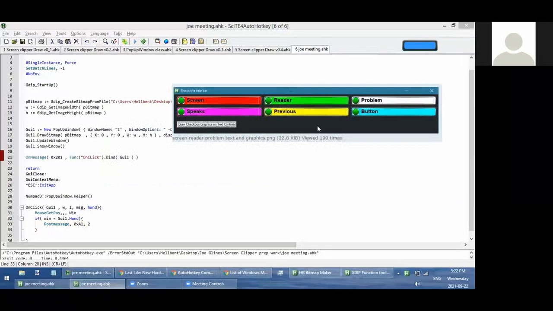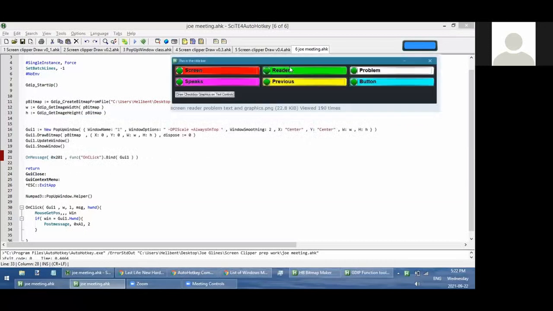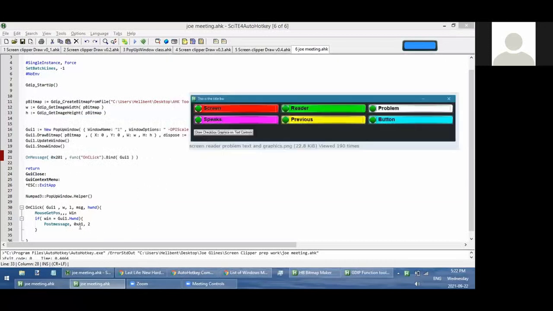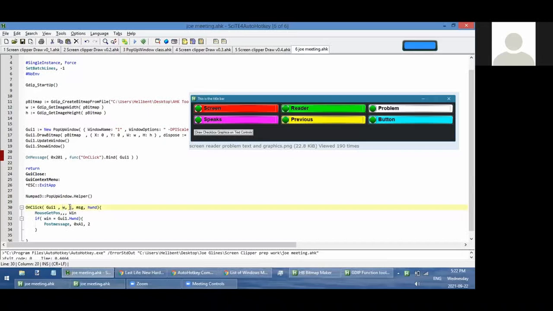If I want to have multiple functions in this, where I don't want to just be able to click it everywhere and drag it around, what I would need to do is find out where my mouse is. In one of these guys here, you can break it down and get the position of the cursor. I don't have it memorized, so I can't do it here. It would take me 10 minutes to look up the code for it. So let me show you how I would do it.